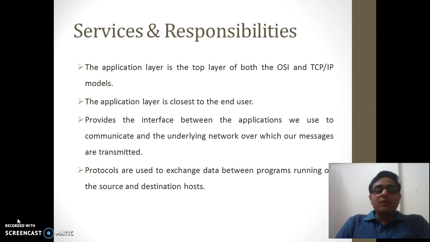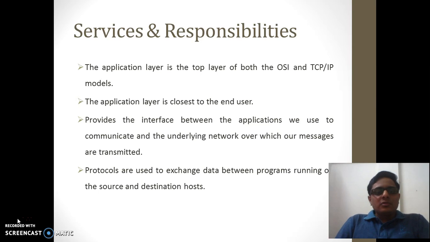It provides a kind of interface between the applications that we use in our day-to-day life and the network over which the applications communicate. So whatever messages we transmit over the network from one end device to the other end device, how these messages come from one place to another and how they are going to be displayed on the end user's side, it's all the responsibility of the application layer and presentation layer.